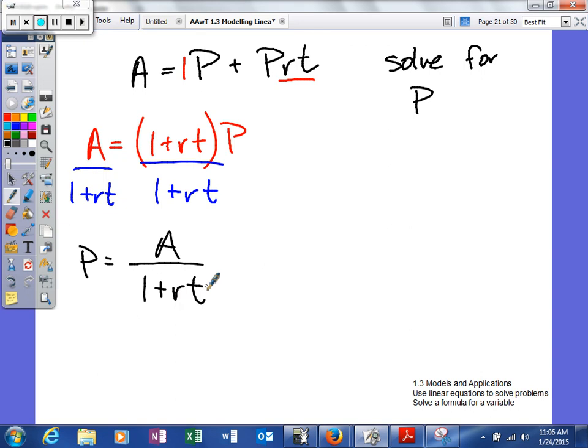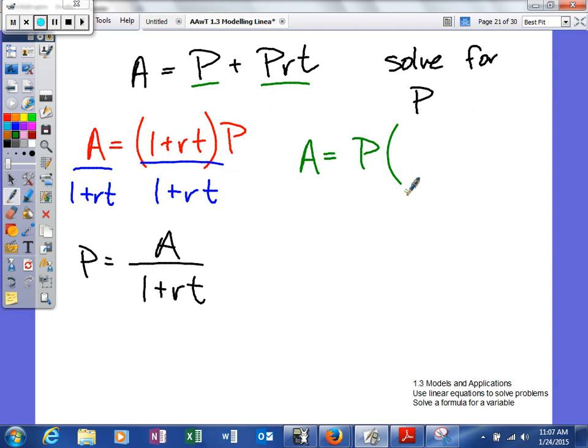Okay, that's one way to think about it. However, the more common way for you guys to think about it is if you go back to your original problem and we look at it and say, all right, we've got this right here. The most common way to do it is to tap into something we've already done, which is factoring. So what you would say is, hey, I've got multiple variables. Okay, I want to have just one. So what I'm going to do is go ahead and factor out the common factor. When I do that, the common factor is p.